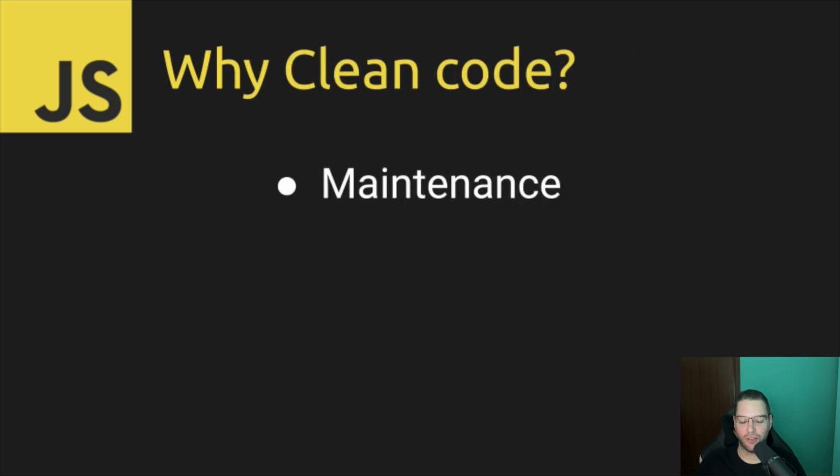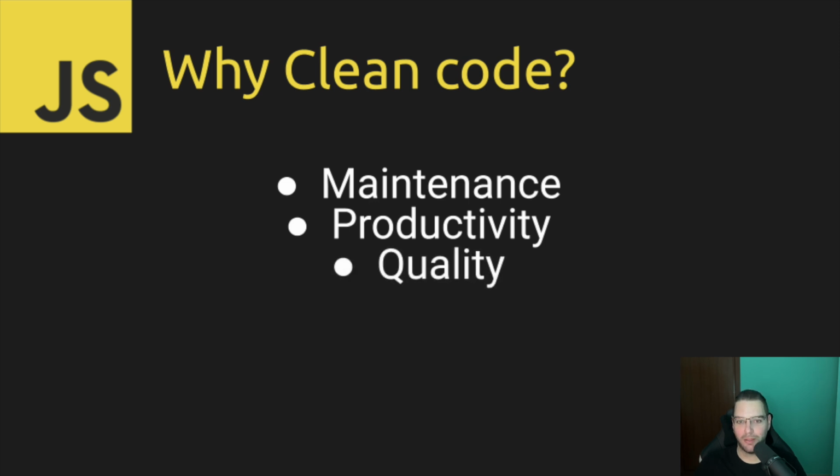Why clean code? A few reasons. For maintenance, you, your team, or someone else eventually will come back to the code because code is never written and forgotten, right? So it will be faster to update. Productivity. Clean code makes your life easier to debug and takes less time to understand after some time. So the clearer the code is, the faster you or whoever will understand it in the future, and faster onboarding for new developers. Quality. Clean code usually brings fewer bugs and lower cost.